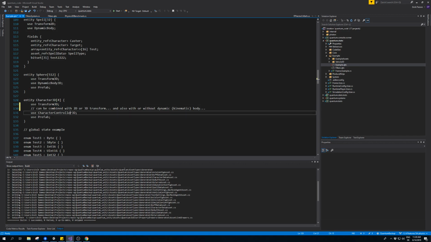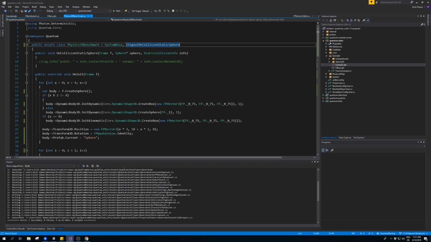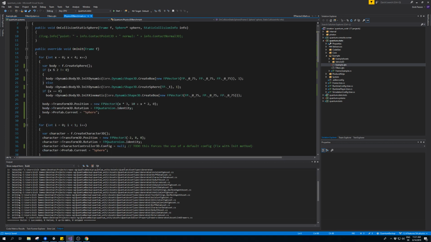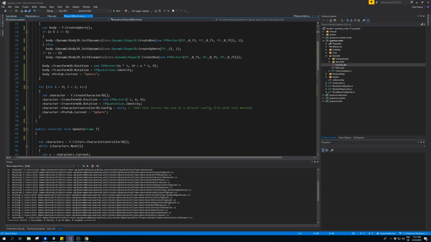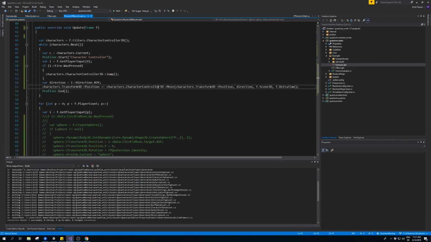Of course, this version of the character controller moves against the static and dynamic objects on the 3D physics engine, but it doesn't require everything to be 3D, and even your character controller's transform doesn't have to be 3D. So let me show you the API in here. It's still lacking the init method and so on, but the most important one for you is the move method.